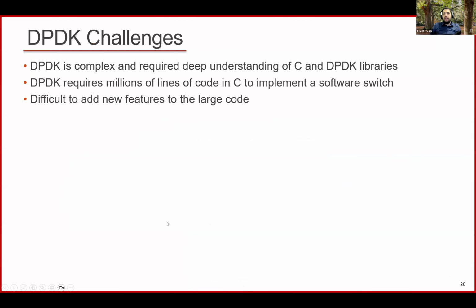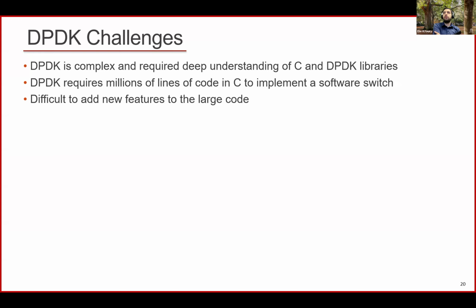All right, so DPDK is great. We are getting very good performance. So what is the problem here? Writing an application in DPDK can be a little bit complex. You would need to know a lot of background in C and DPDK libraries, which, I mean, it's not that bad because a lot of people know C.